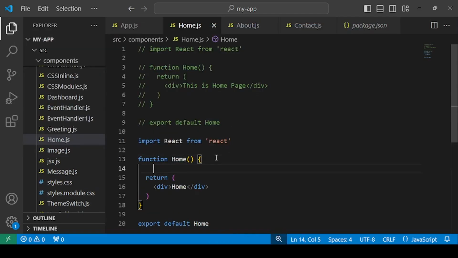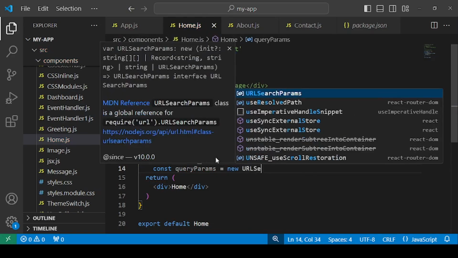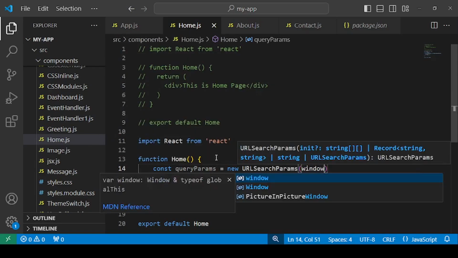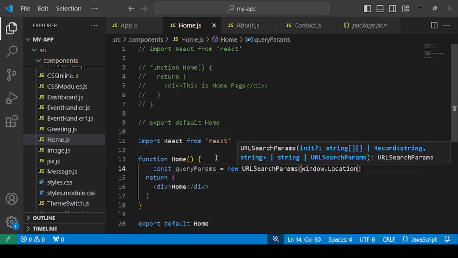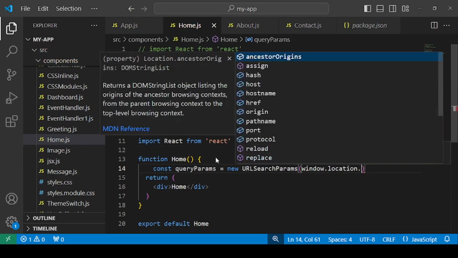And now inside the function, we are going to create one variable. Let's say queryParams equals new URLSearchParams, window.location.search.